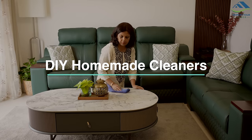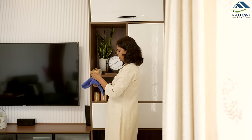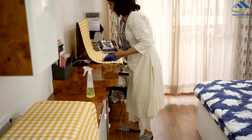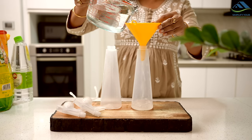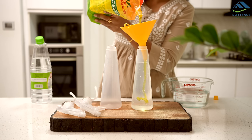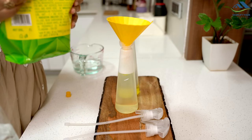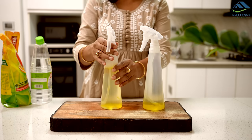To clean our houses we often rely on expensive commercial cleaners, but you can make effective cleaners at home using ingredients that are readily available. Today we will make two cleaners which I personally use every day. For the first cleaner, mix equal parts water and vinegar and add two to three spoons of dishwashing liquid — mix it well. For the second cleaner, fill a spray bottle with water and add two to three spoons of dishwashing liquid — mix it thoroughly. Label or mark each bottle accordingly, for instance label one and two.